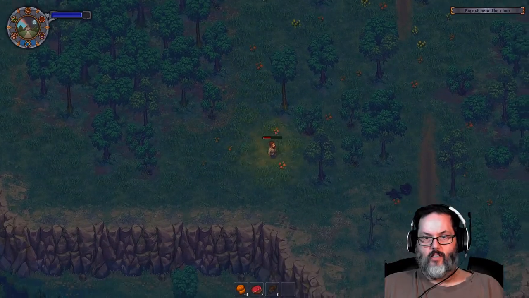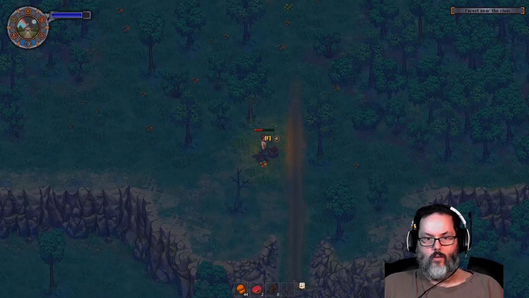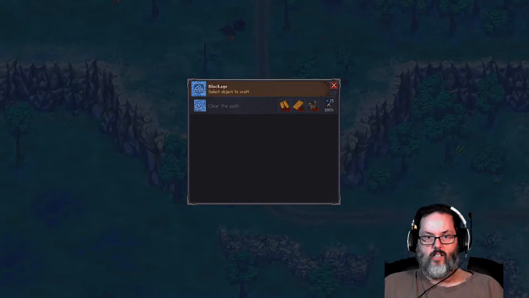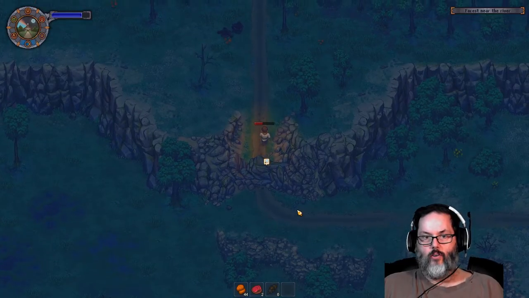Ooh, what is this? And what is this? All right, so there is another pathway. I don't know where that goes.